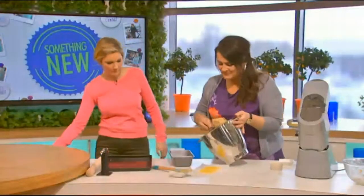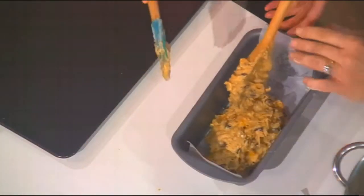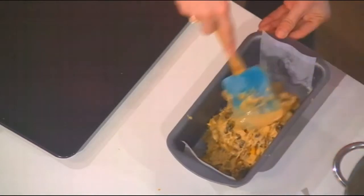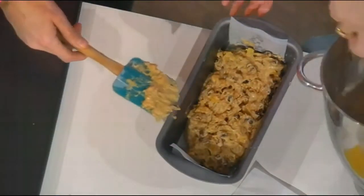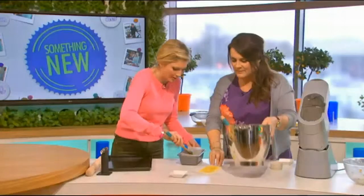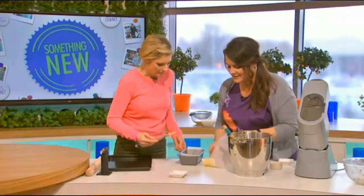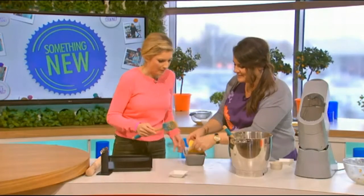Yeah. So I've lined the tin, but I love to line it just so that you get some overhang, and I don't line the sides. It makes it a really good, easy way to pull your cake out. Lovely tip. So we've got half the mixture in. Then we're going to put a layer of marzipan in the middle. That really keeps it moist, doesn't it? Really lovely and moist. Nice surprise in the middle.